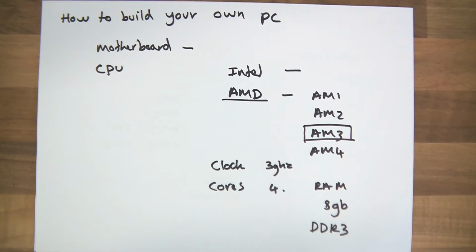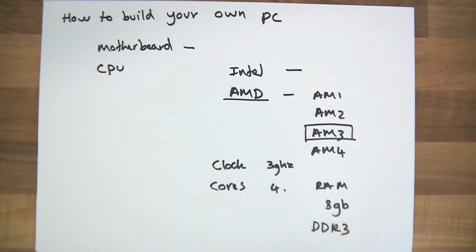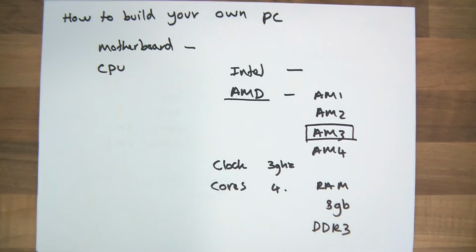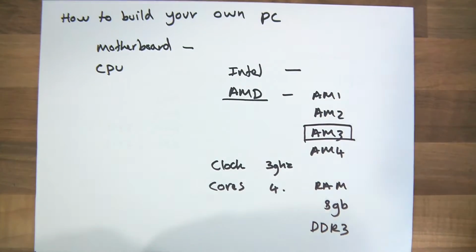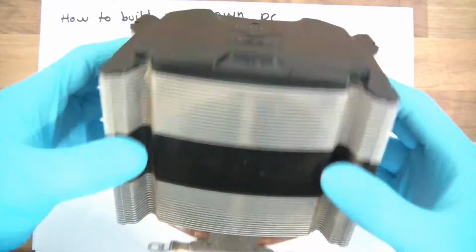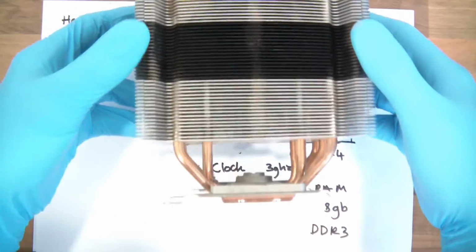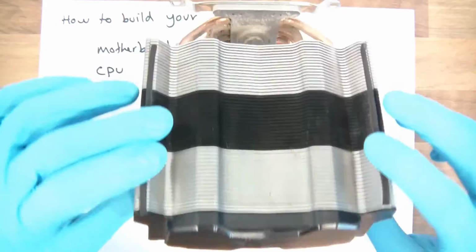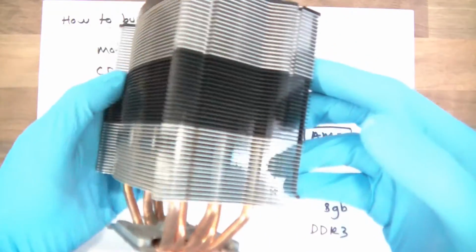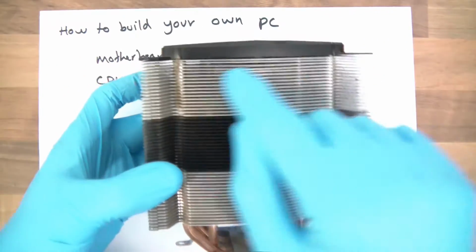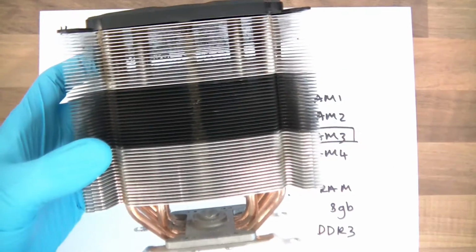Okay, next, when you get your CPU, you may or may not get a heatsink and fan. For me, I did get one, but it was a rubbish, cheap thing, and I didn't really want to use that because quite often they can be noisy. So I've got my own separate one, and it's basically a fanless, silent heatsink. And here it is, and these are about £20–30. You can actually mount a big fan on here, but there's not really much need to do that.